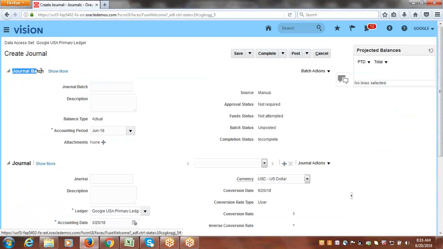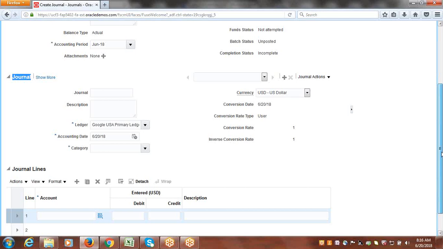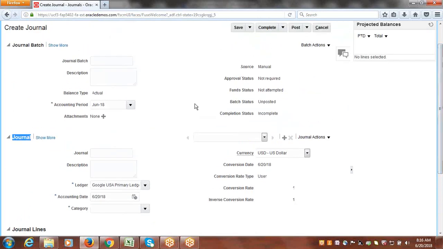Here we have a batch section where you can provide the batch details, and within that batch you can create one or multiple journals. For each journal we can create the lines. So batch, within the batch journal, within the journal lines. This is the actual structure when you compare with EBS also. If you don't want to enter batch information, you can ignore it. You can proceed with the journal creation. Even if you don't give the journal name, the system will automatically take the journal name, right?